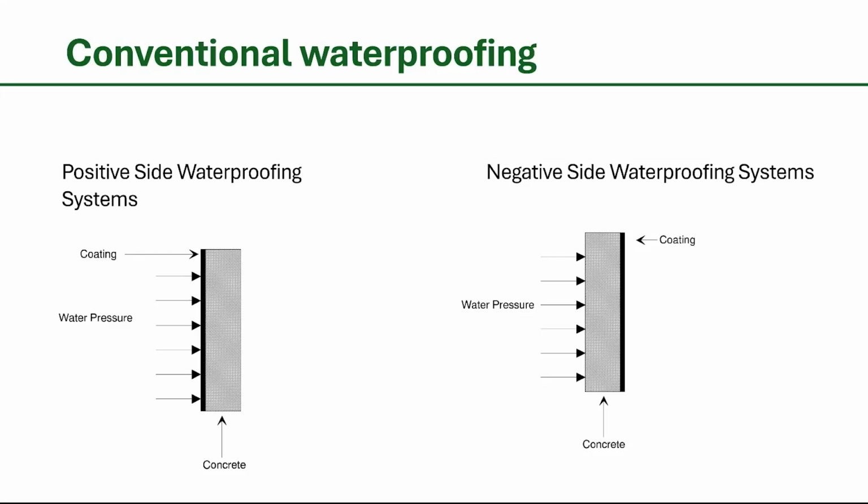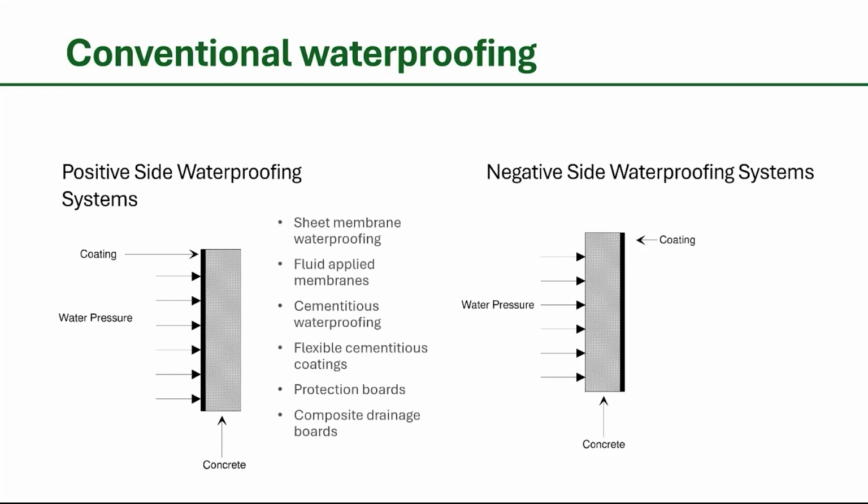So we're going to keep the concrete dry. We have a lot of options for that. Negative side waterproofing systems, that's when we can't get at the wet side. Maybe we're doing an adaptive reuse. Maybe we're coming into a basement that developed a leak somehow and we need to fix it. And we have some specialized coatings going to be applied to the inside there that stop the water from flowing through.